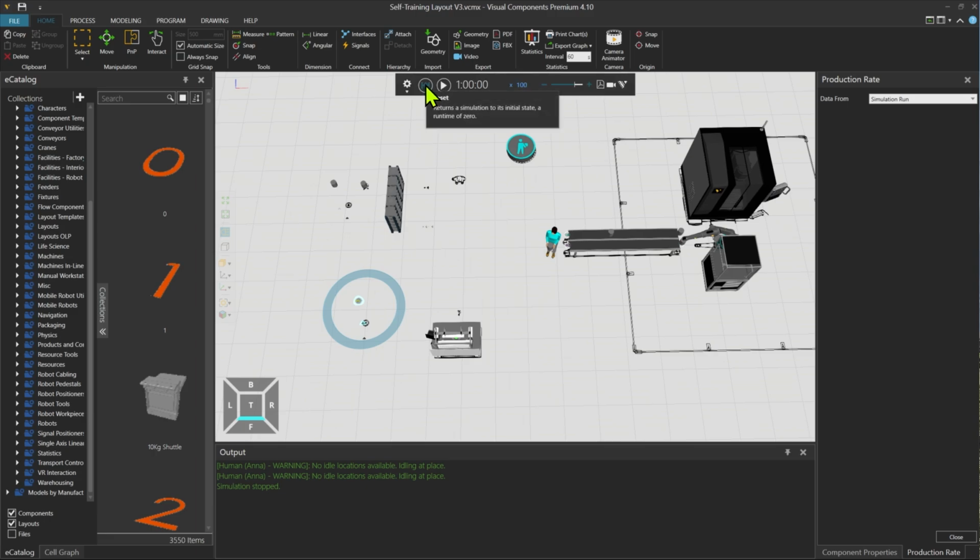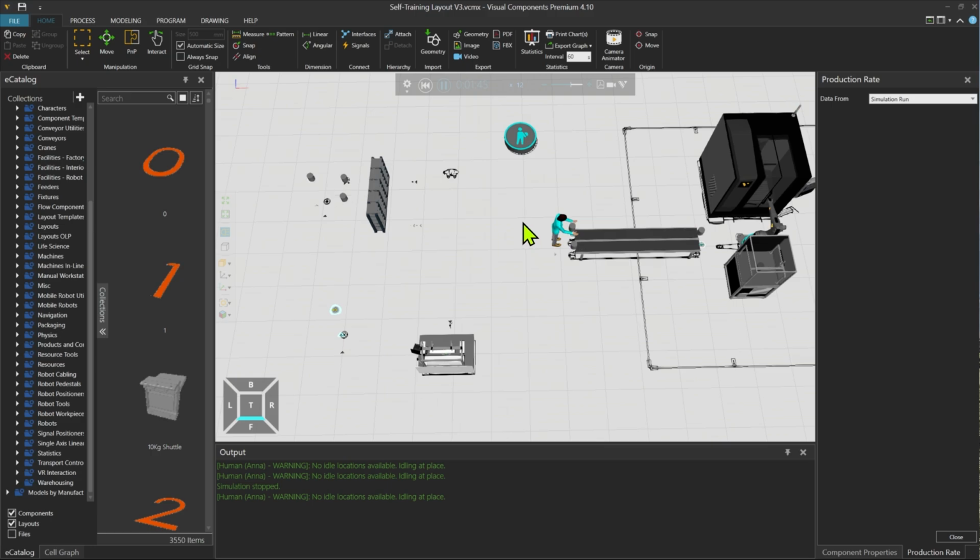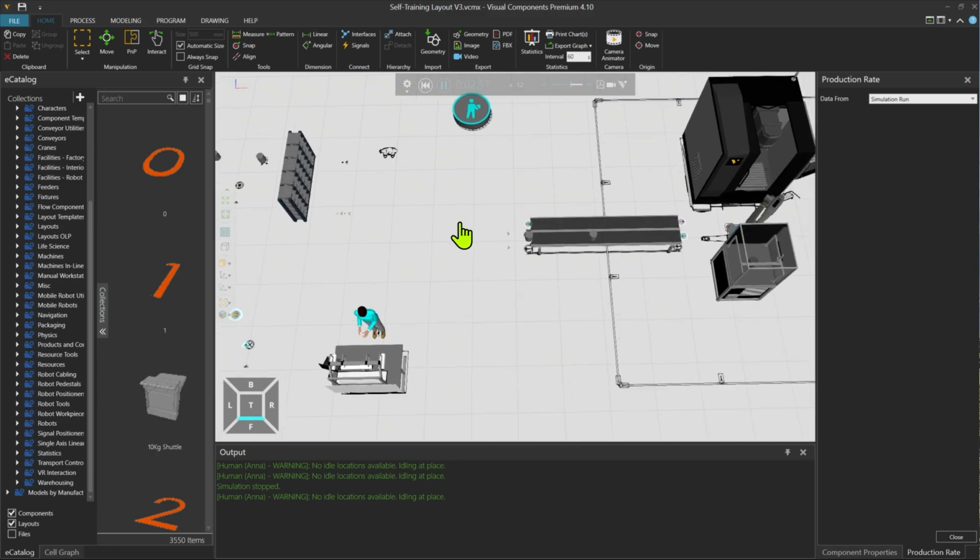And the best way to do this is we reset the simulation and let's change the playback speed, let's say to about 10 times. And let's observe the layout and see what happens. So the first thing we notice is that a human starts picking products from the shelf. And we can see that the human is running around the whole time with a 100% utilization rate. And this is the first indication that our human might be the bottleneck.